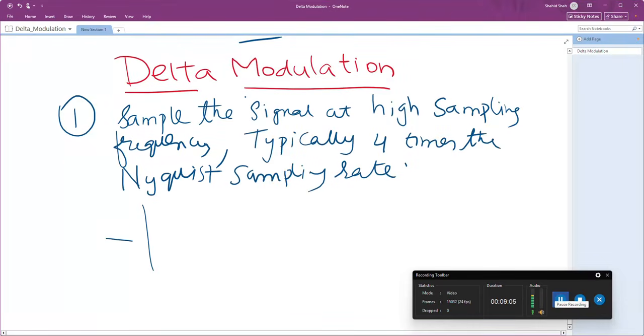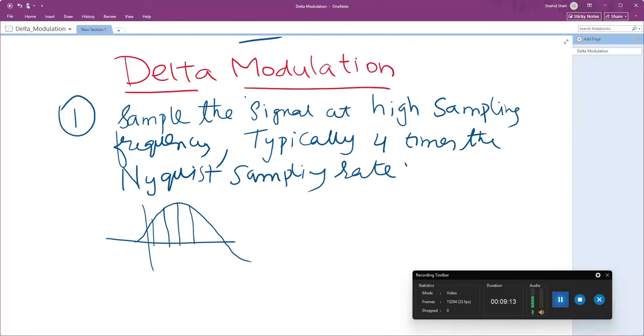Let me show graphically. Suppose this is the signal. Let's say in DPCM you are doing this much sampling. So let's say that this is m of k, and this is m of k plus 1. Then you have the quantization levels also.